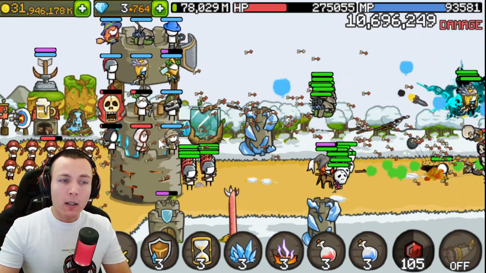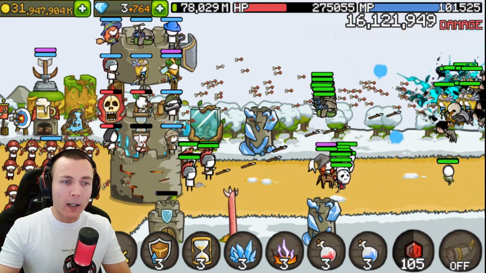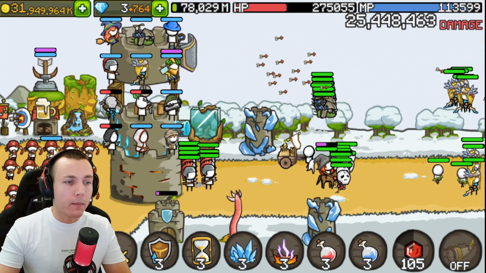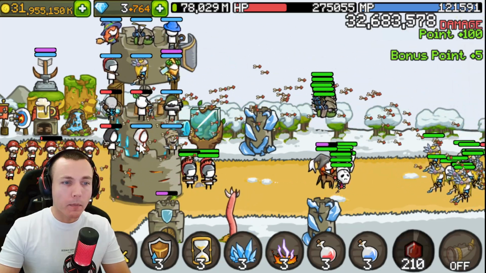I popped a 3x ad before doing this, so the early game path will be a little bit faster. In the early game, you can kind of just spam your stuff. You will be overpowered enough so that you can kill everything as soon as they appear on the screen, as you can see right now.